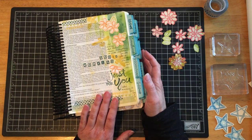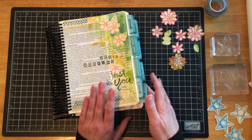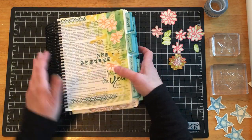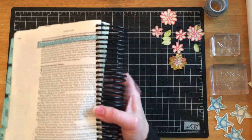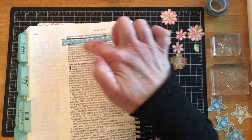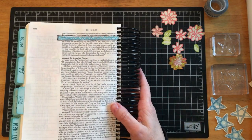All right, so let me show you how I created this page and this beautiful colorful background, and we're going to turn to John 3:30. I've already marked my Bible there. This is John 3:30, and what I've done, if you can see that in the camera, is outline the scripture that I want to work with, and I just covered it up with a scrap piece of washi tape.